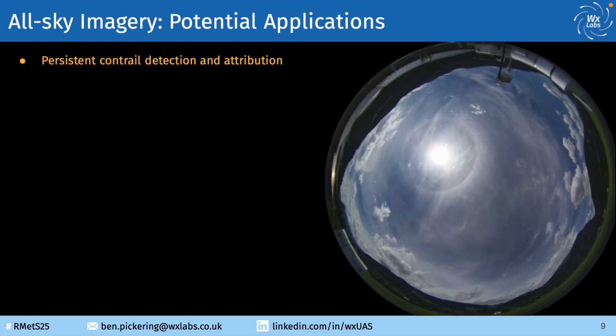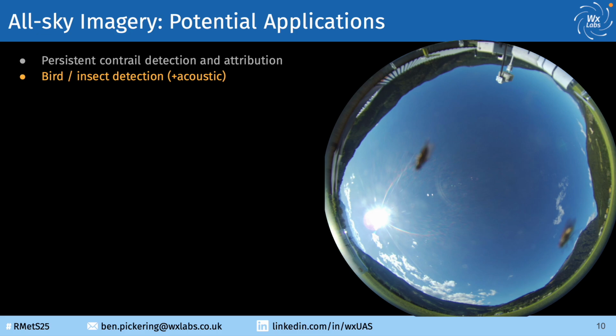So some of the potential applications of this: contrail detection and attribution is already a big field, because it turns out that almost half of the atmospheric forcing from the aviation industry is just from these persistent contrails. So you can see in this image, contrails have turned into a persistent cirrostratus layer, and it's quite shocking how impactful that is. And the aviation industry are trying to avoid these by just changing their flight paths, and that would avoid a lot of their contribution to global warming.